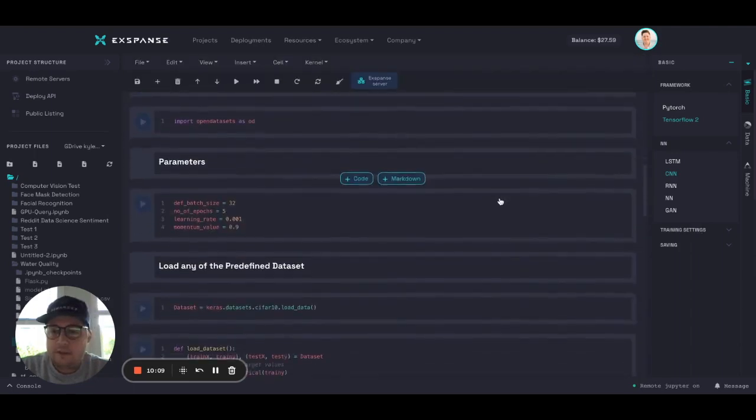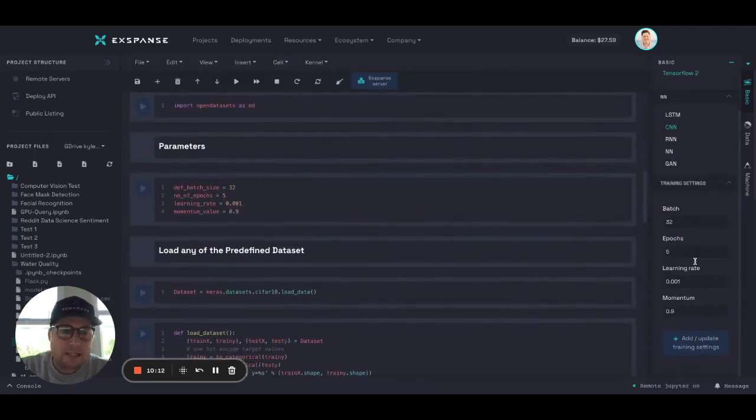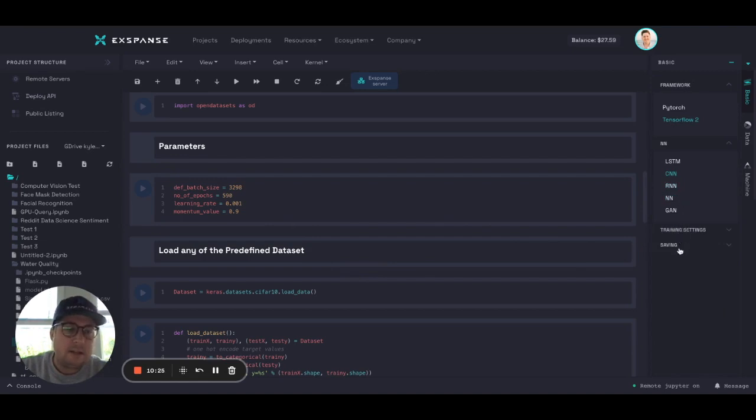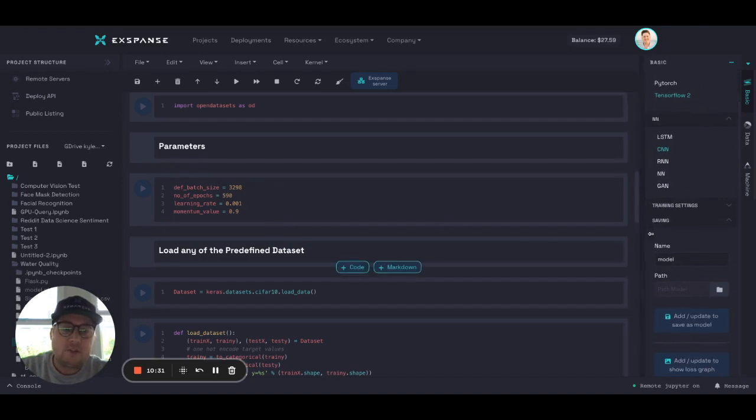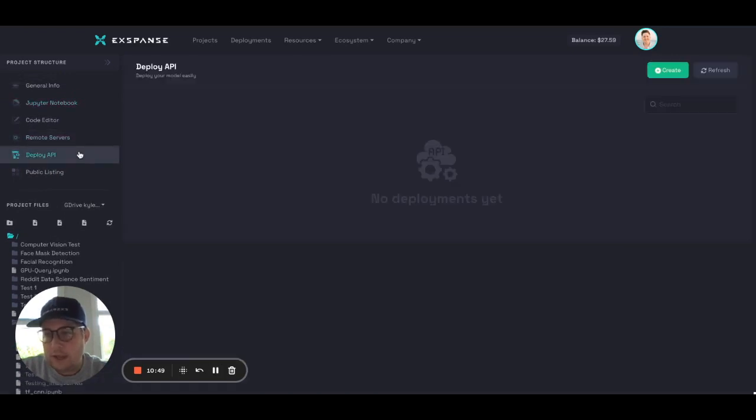So the purpose of the easy layer is for us to be able to easily change things like hyperparameters. So I can click here and I can say add an update. You'll see that the batch size changed. So instead of 5 epochs, let's do 590. Add update, and that updates here. There are other items that we've added in the easy layer, and this will continue to evolve, but this is the purpose of the easy layer, just to give you an understanding of the direction that we're going, where we are focused on making your lives easier, and we're trying to bring the cost of compute way, way down.